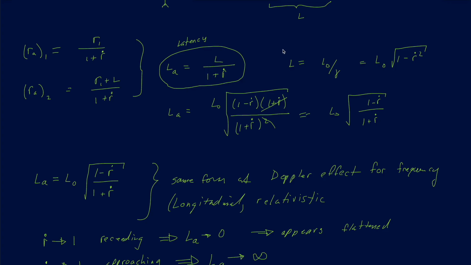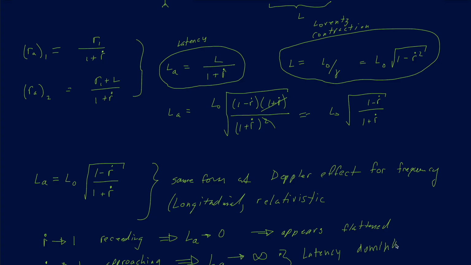On the other hand, you have this equation over here for the Lorentz contraction, and of course this gives us contraction always. So this one never varies in its effect. So you have the Lorentz contraction here, and then you have latency, and they're opposing one another. And what's happening in this case is that the latency effect dominates the Lorentz contraction effect. So quite interesting.